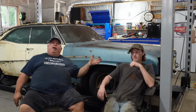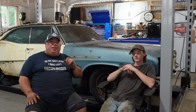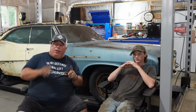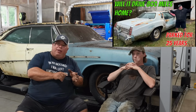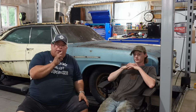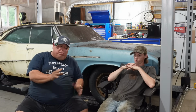What's up, guys? And yes, it is time for the 1968 Buick LeSabre. Now, this is the car that I bought down in Georgia when I bought the 75 Monte Carlo. If you haven't had a chance to watch the 75 Monte Carlo episode, go back, check it out. We did end up going down and getting it and hauling it and bringing it home. Got some footage of us checking the car out, looking it over a bit, and then loading it on the trailer and a little bit of the trip there and back.